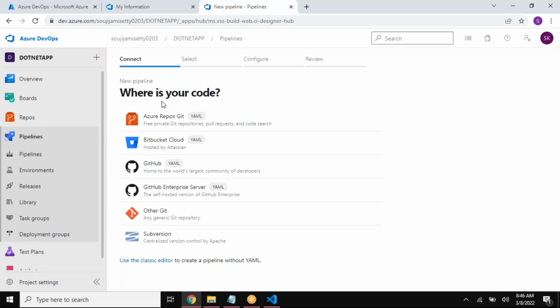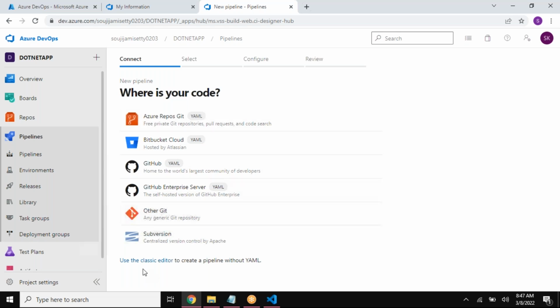Now it's asking me, okay, where's your code? Because it has to read the code, it has to convert the code into the format where your Azure can understand and keep it ready for the deployment. So here it's asking you, is it within your Azure Git repository, your Bitbucket, your GitHub? So you see here it's a kind of YAML format in here. Currently, as of now, we have not yet got into YAML concepts. Okay, so if you do not have concepts of YAML, can we create your CI pipeline in here? Yes, we can still do it even without your YAML concept.